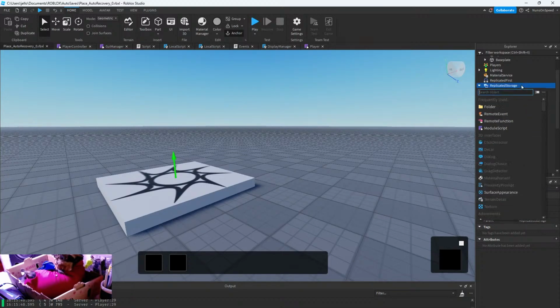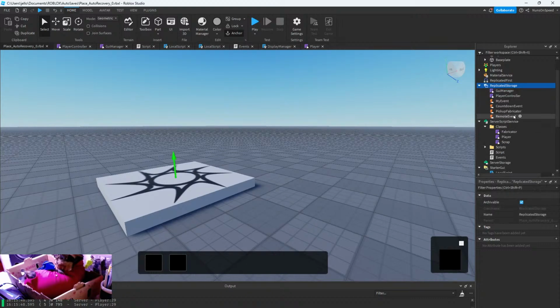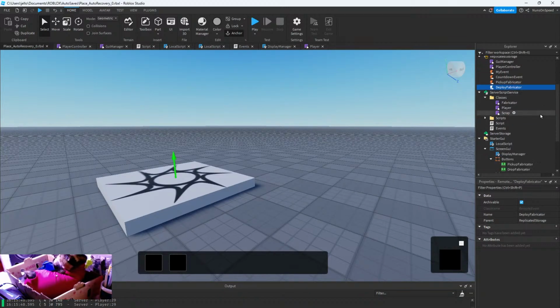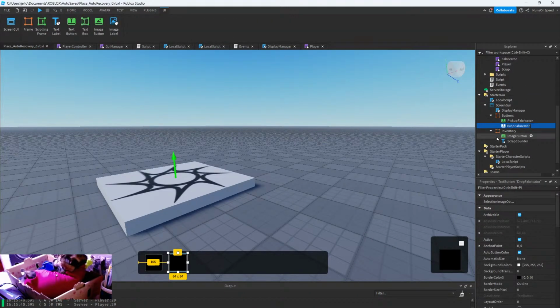And we'll have another one, which is drop or deploy. Maybe that's a better word. Deploy Fabricator. I like that. Cool beans.